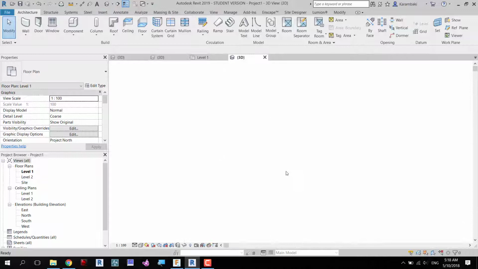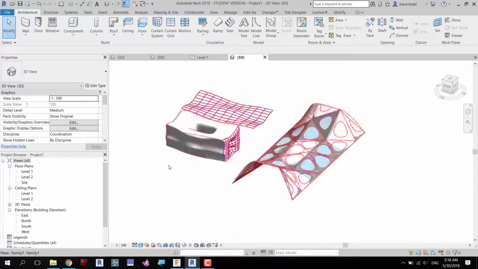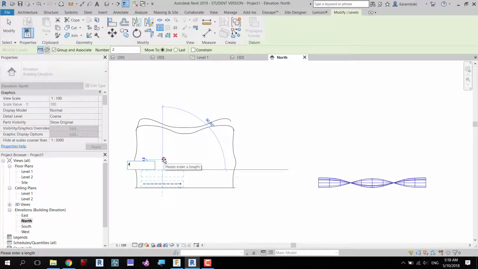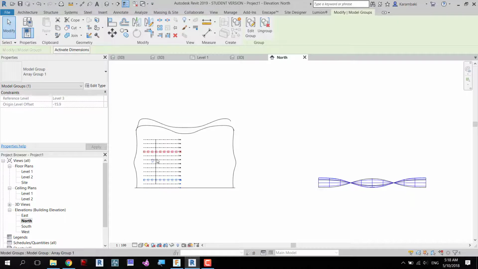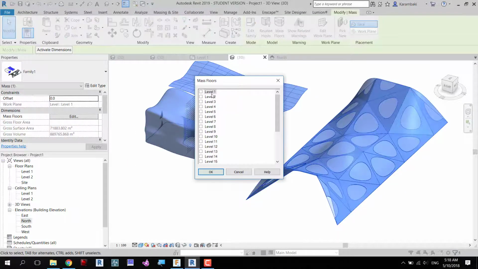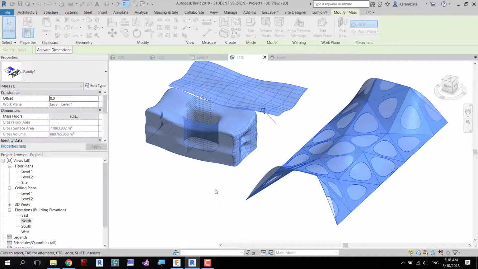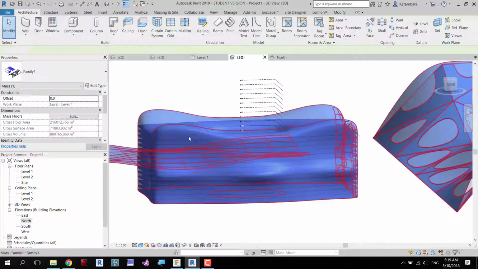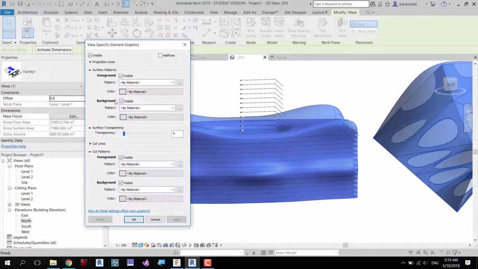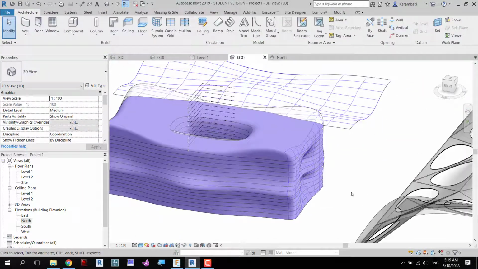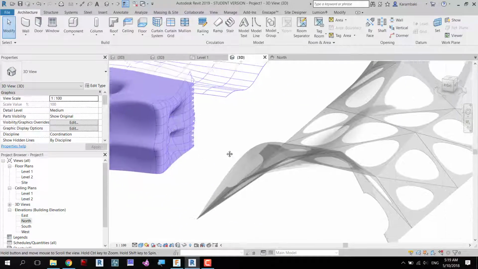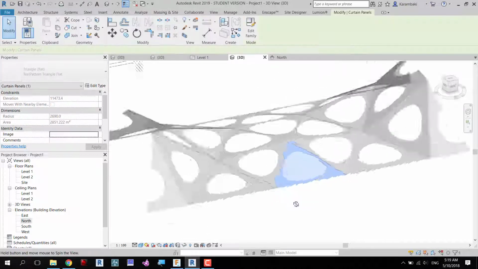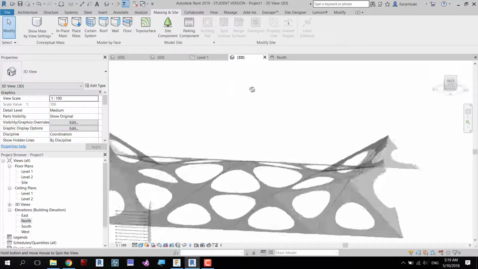Now I'm gonna go to 3D and I'm gonna see this. Of course, you can use the mass floors to generate the floor plans, and let's see, something like this. And here you go, the floors are generated successfully, and of course you can, let's say, override it by surface transparency, so you can see it's something like this. So the floors are generated, you can use them, you can build your floors, you can build your curtain systems, you can do your stuff and the dividing and whatever. Of course, I can hide the mass and leave the adaptive and the patterns on. This is knowledge in Revit, not the subject of this video, but still it's working.